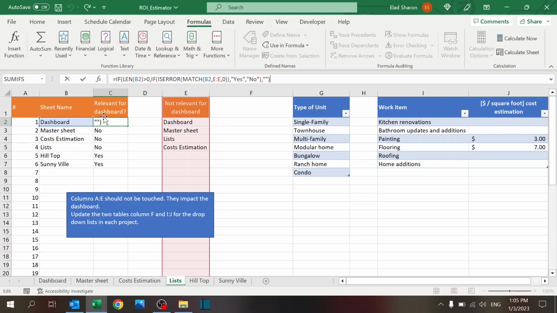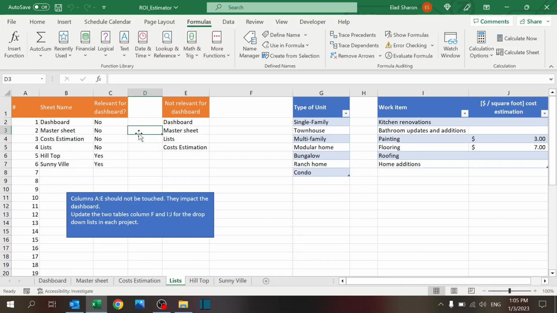Otherwise, yes, and of course, if there's nothing here, also leave it blank. So that's why I'm going to exclude these 4 sheets, no matter what the order is. So that's what I need to do to set up the list for the dashboard.